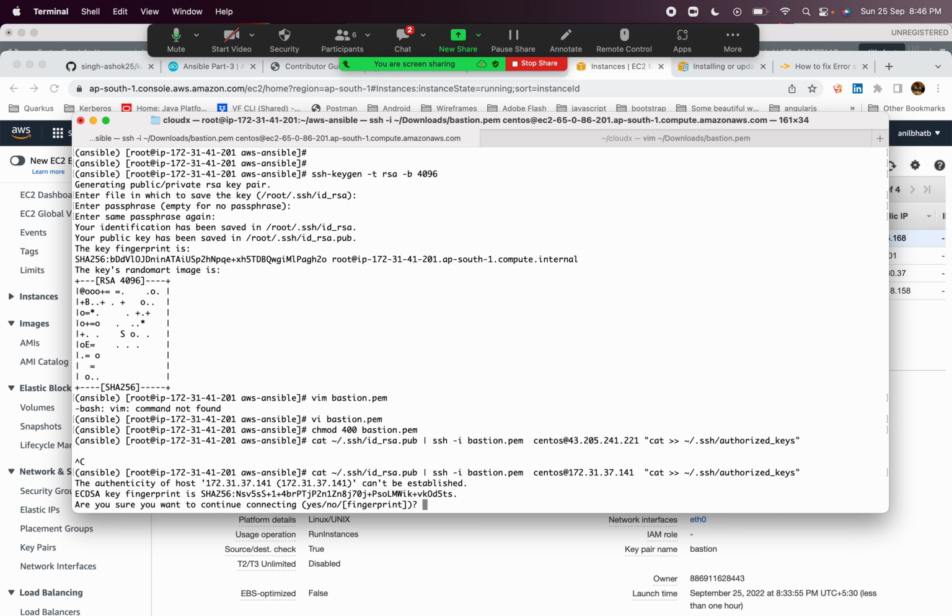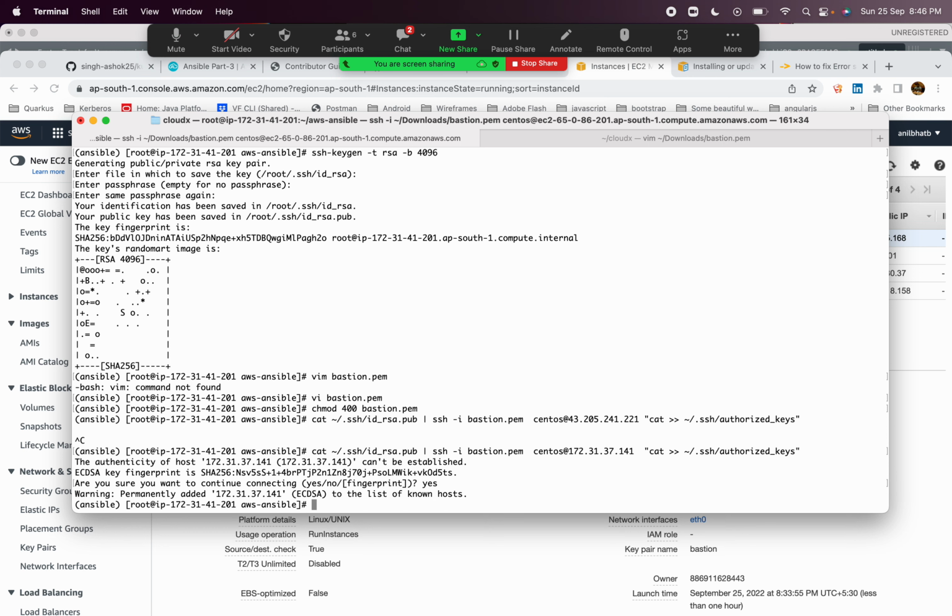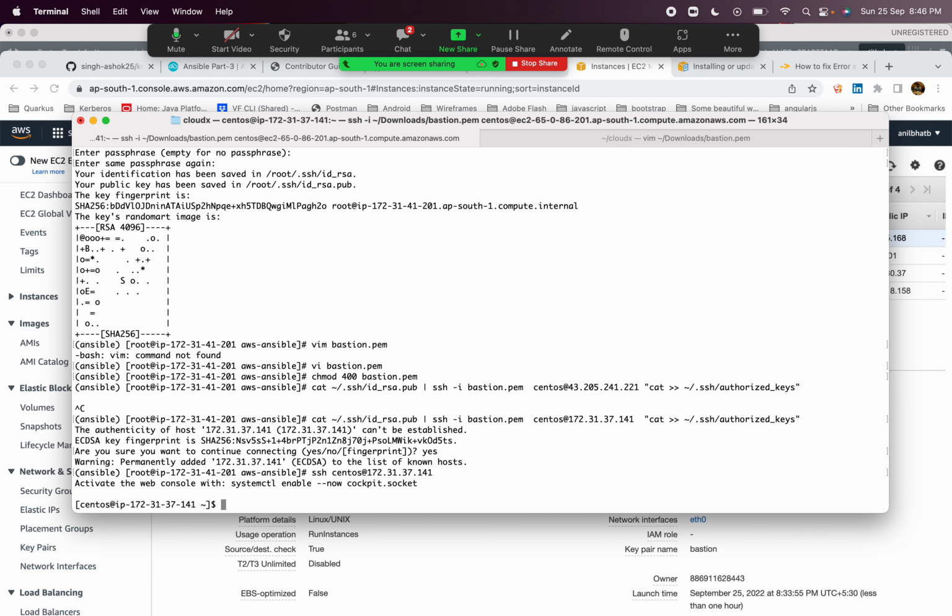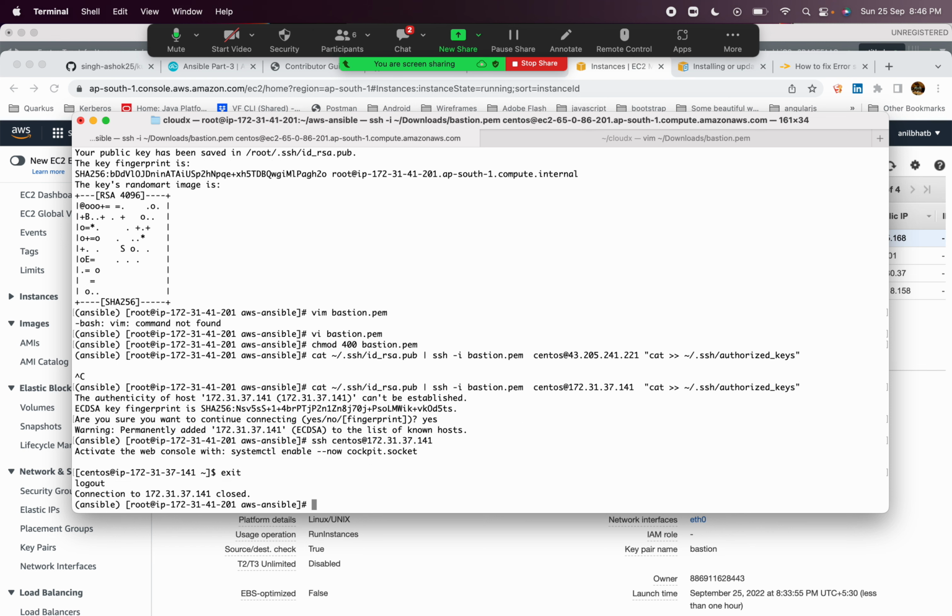Okay, so once we do this, let's confirm that. I will not use any private key, public key, or any PEM file. I'll just connect to that particular machine like this: SSH and the machine name. I should be able to connect. So I am logged in successfully inside the machine without giving any PEM file. So I have configured this particular machine for Ansible to be able to execute and log into that machine seamlessly. Similarly, I will do the same steps for other machines also.